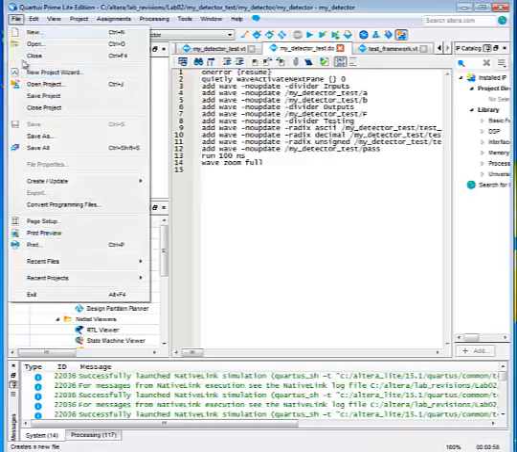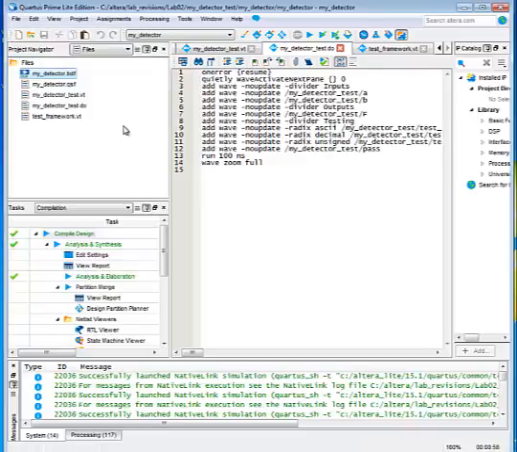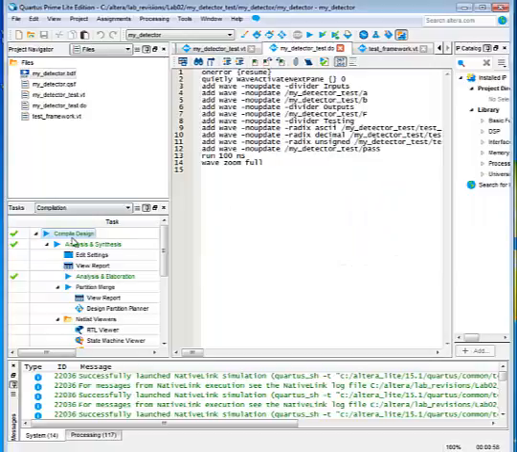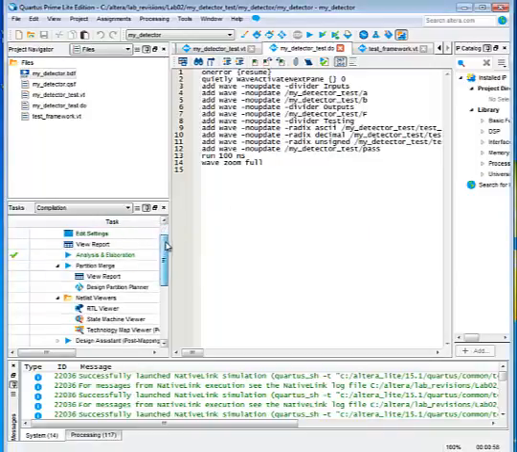We have that. Since I did that, you can always do a Save All. So I'll go to Save All, and then you can recompile. Here it says that I've already compiled, so I'm not going to run it again, just for time. But if you don't have that, you should go until you compile it correctly.